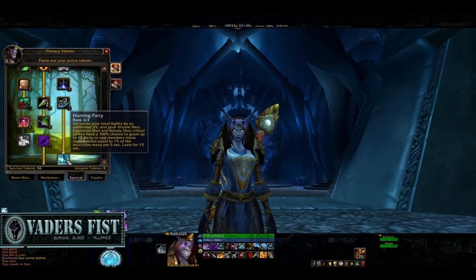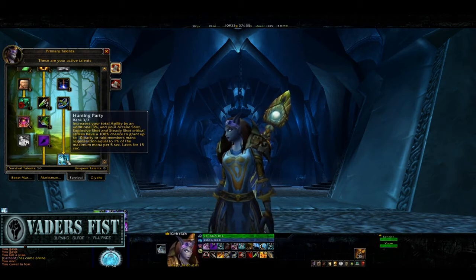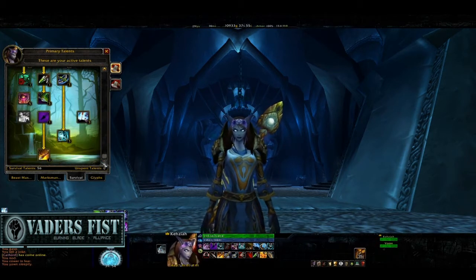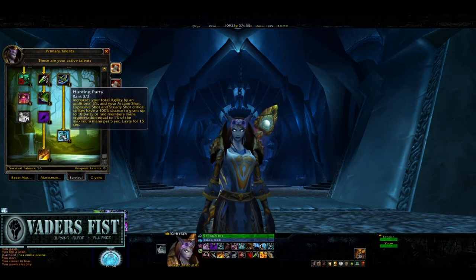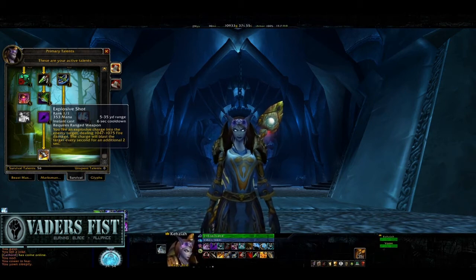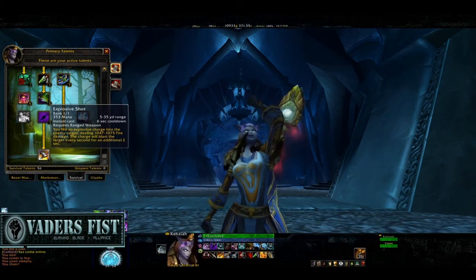10th tier is Hunting Party. If your group is having mana regen problems, get this. It provides Replenishment, which gives 1% of the mana per 5 to 10 people of your party or raid for 15 seconds. However, if they don't need it and you are a low-geared hunter, I would utilize these points elsewhere. Your final tier is Explosive Shot. Get it. Period. 1 of 1.